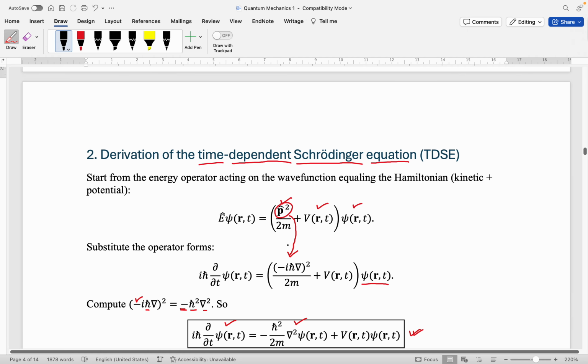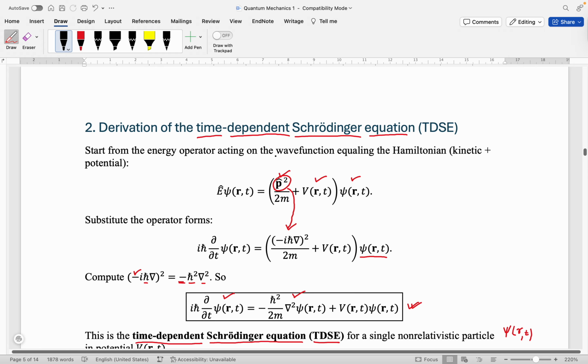That is possible. So if I want to derive or develop the time dependent Schrodinger equation, then we have to start from the Hamiltonian. Now in quantum mechanics, the total energy is kinetic plus potential energy, but it is termed the Hamiltonian. So if someone tells me the Hamiltonian of a system, that means we are talking about the total mechanical energy of the system, the addition of kinetic energy and potential energy. Now, what did we see about energy? Total energy was a combination of kinetic energy plus potential energy.